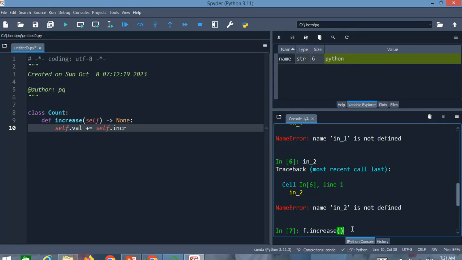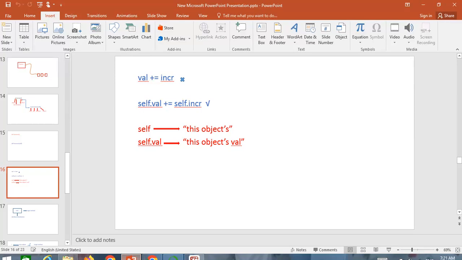It is important to me that you understand the reason for each element in the code and not just memorize it. To understand better, consider self to mean this object's expression. As you know, this apostrophe s represents ownership. For example, self.val can be read as this object's val. Now, if you are careful, we haven't talked about initialization yet.